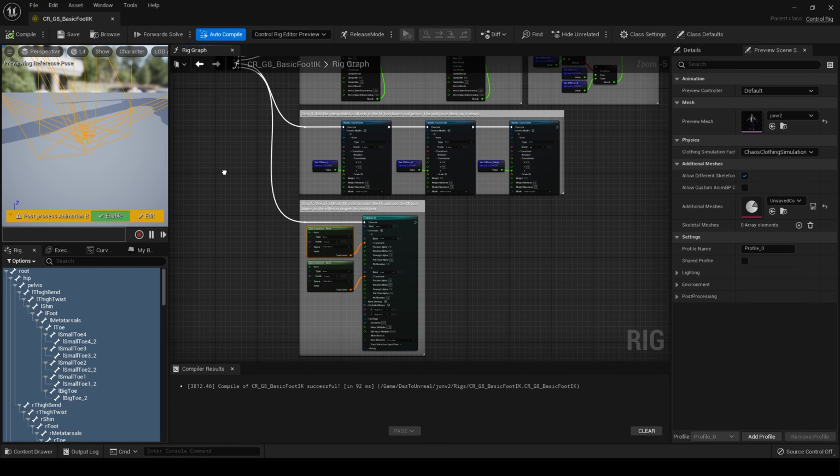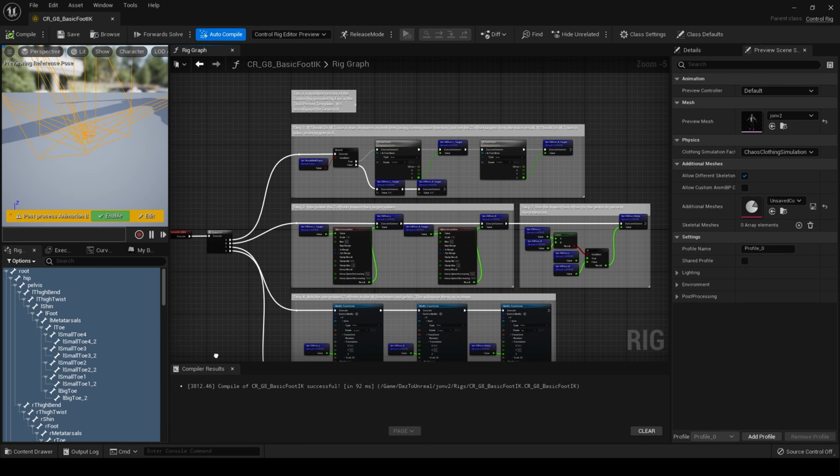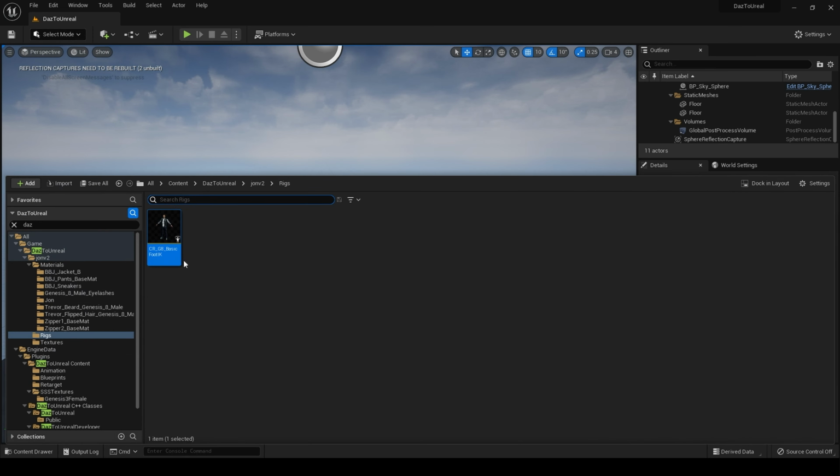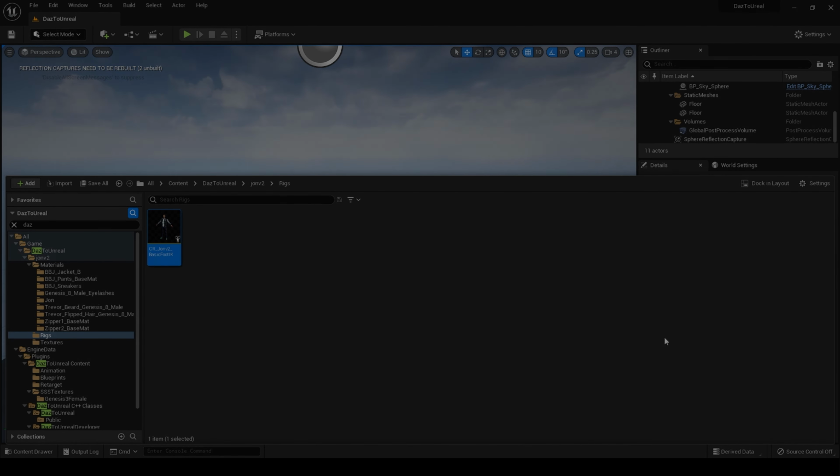Again, if you're a novice, you don't have to do this. But if you are going to use your Daz character as a third person character, then you do need to do this. This will become important. Okay, so that's fixed. What I do want to do though is rename that. It's still going to be called basic foot IK, but it's going to be CR, and we'll call this John version 2. So now it's CR John version 2 basic foot IK. Okay.